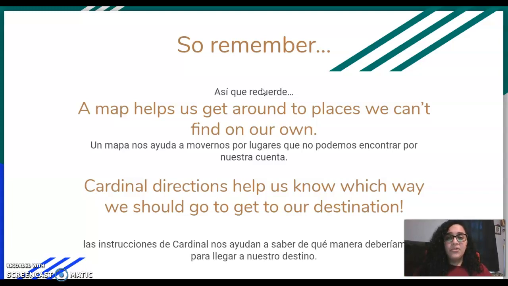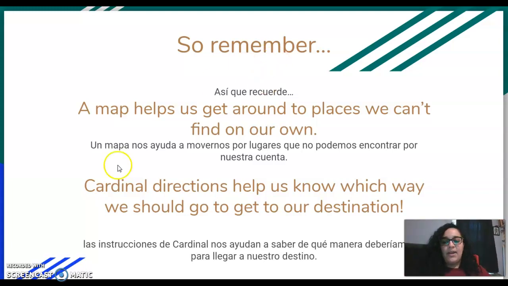Other directions that are really useful are left and right. This is our right hand, this is our left one. If you put your hands up like this and you make an L like this, in front of you, you should see the correct way an L is made. If the L is made the correct way, it's your left hand. L is for left. If you look at your other hand and the L is the opposite way than how it should be written, then it is your right hand. That's an easy way to remember things like that.